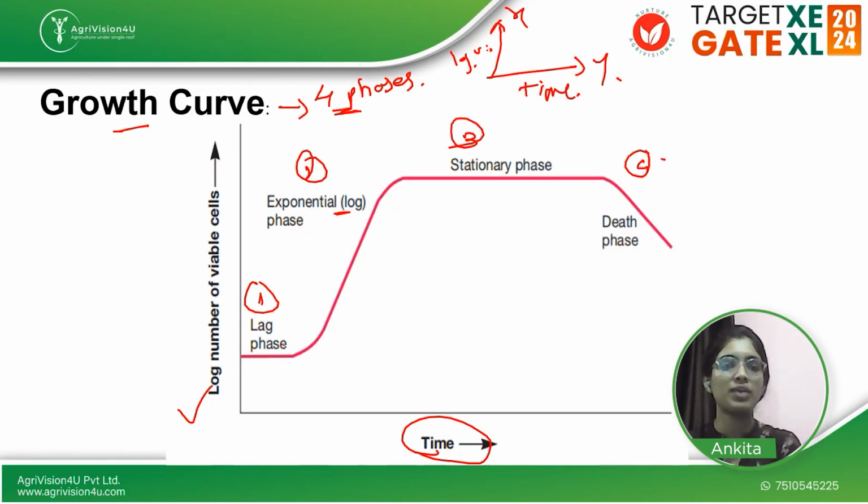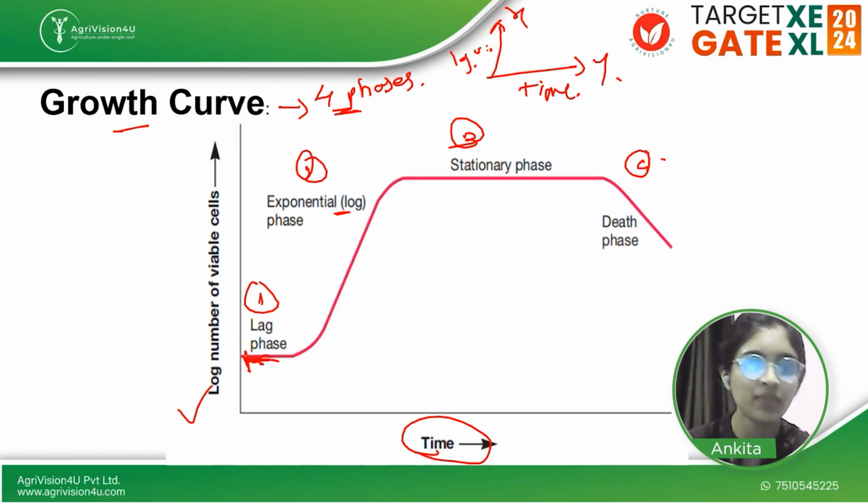Now what is going to happen in each and every phase? Lag phase is the most initial phase. If I ask you what you can observe by looking at this graph, what you should tell me is that in the lag phase, it is the starting of the microbial growth curve, and what exactly is happening over here is cells are adapting. There is no increase, with time the cell number is constant.